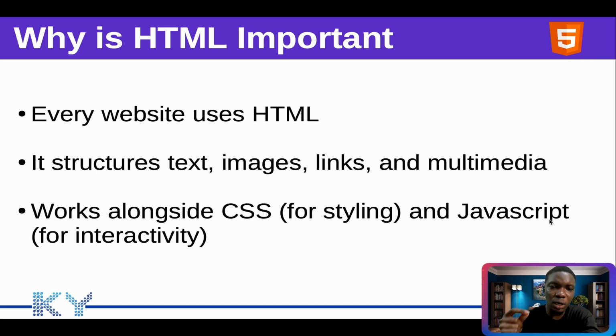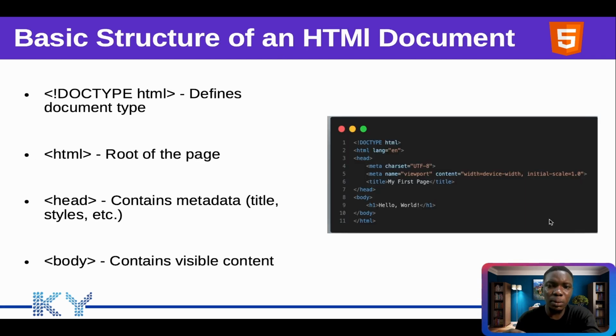It's the first thing that comes into play when a website is viewed on a browser. So, the basic structure of an HTML document. First of all, we have the doctype. What this does is that it communicates to the browser what type of file this is. In this case, it's an HTML file. So it tells the browser that you are working with an HTML file, so the browser knows the best way to render it. Now, we have other types of file, for instance XML, but that's outside the scope of this tutorial. Then the second thing is the HTML tag itself.